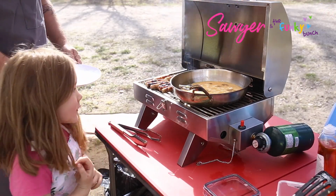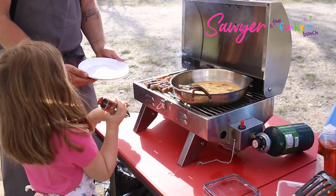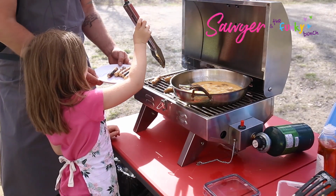We're gonna take our sausages off, and my dad's gonna hold the plate for me. He has this great sauce. So you're gonna grab one sausage at a time. You're a great chef.